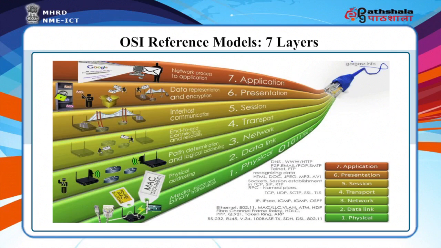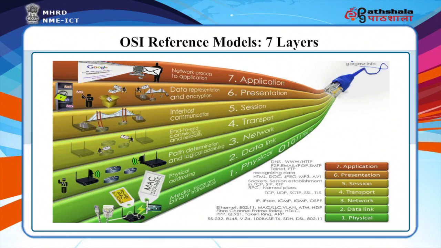Then physical addressing, like the MAC address, an example is given there. It is a hexadecimal addressing scheme. As I mentioned, 48 bits are used in hexadecimal form. The MAC address is used for physical addressing in the data link layer. After that, it is the network layer, path determining and logical addressing. IP to MAC address, all this is addressed at the network layer. The host communication, end-to-end connectivity, is established.